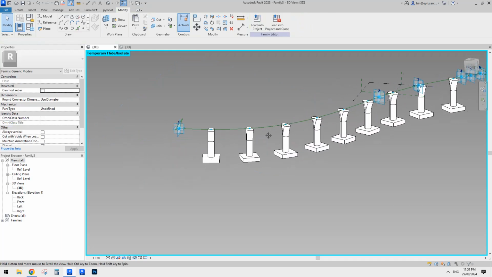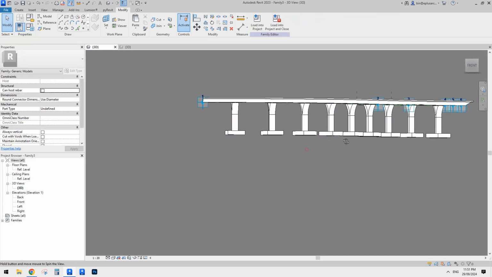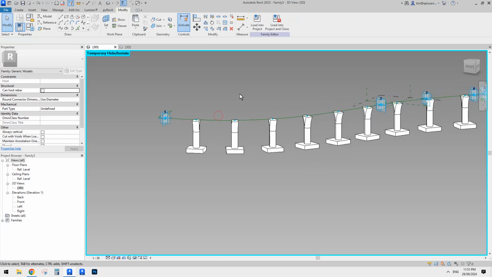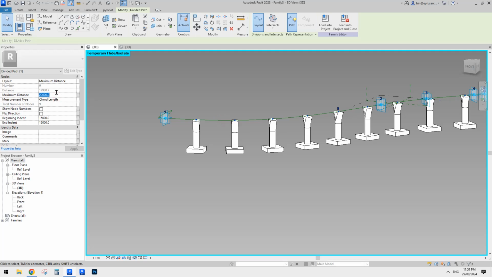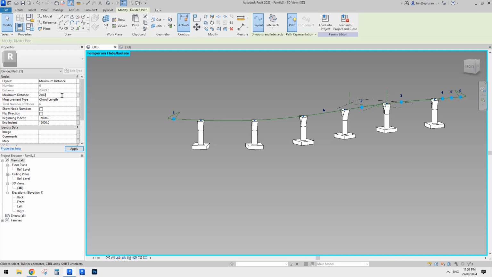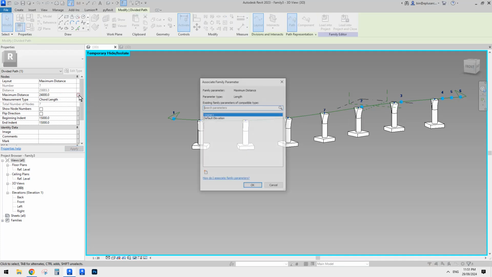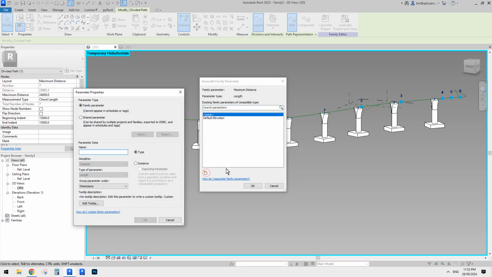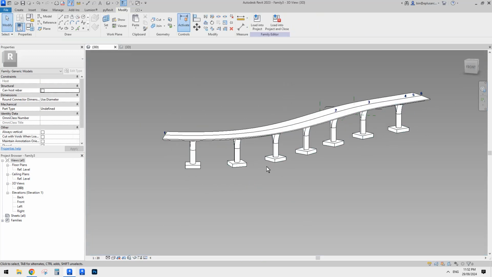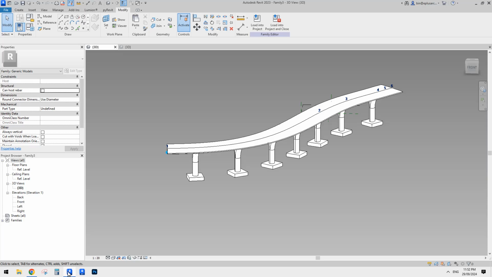Okay, great. I'll type HR to bring back this, and this is pretty much it. Right, so you can adjust if you are not happy with the spacing. You can increase this. You can just change this one very easily. You can create a parameter after you place. So let me just create a parameter. I'll just call it spacing. Okay, so yeah, type is fine, maybe instance parameter.